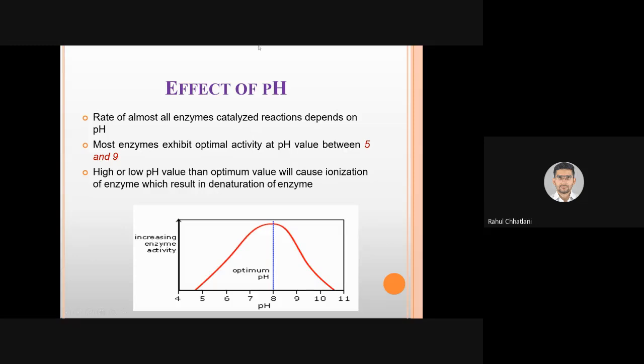Yeah, so you can see again from the graph, from increasing 5 up to 10 it is okay, but the maximum is at around 7 and 8. In between 7 and 8, our normal body and blood pH is to be maintained at 7.35 to 7.45. Remember this. Normal body or blood pH is to be maintained at 7.35 to 7.45.